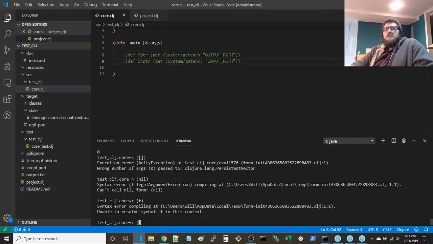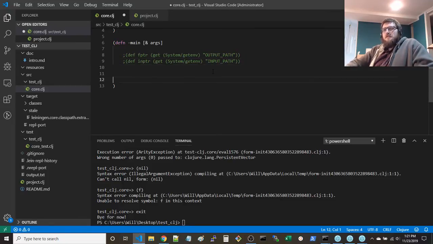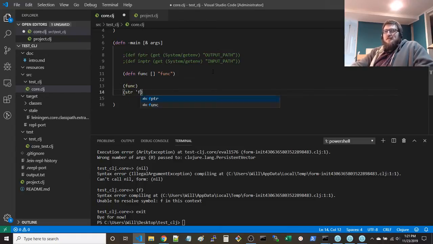I want to say some macro that you can call that returns its own name. What if you said something like define func, which returns func, and then you call func, then you have a string of this thing, which I guess would be something like this. See, that seems to be the problem. If you make this an anonymous function, it's really awkward. If you print these two things.